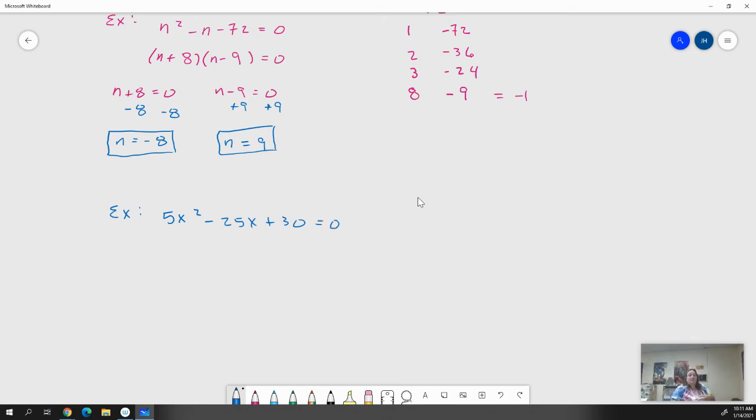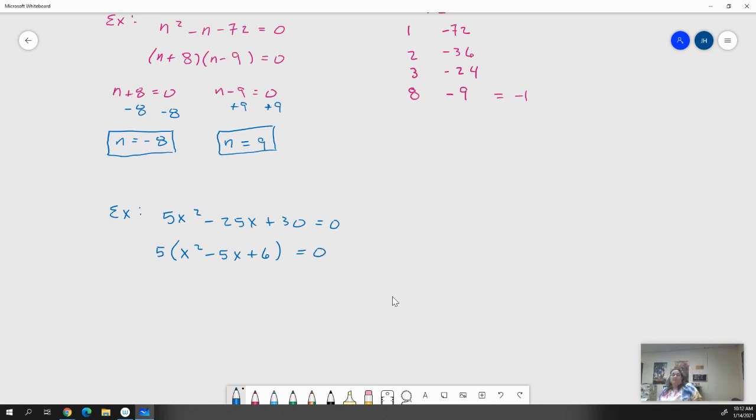The first thing I want to do when I'm looking at that is go, can I factor out anything? Because we have only been dealing so far where a is equal to 1. And so I'm going to factor 5 out of all of this so we can keep with that term, right? Because everything here is divisible by 5. This divisible by 5 just gives me x squared. Minus 25 divided by 5 is minus 5x. 30 divided by 5 is just plus 6. We set that equal to 0.